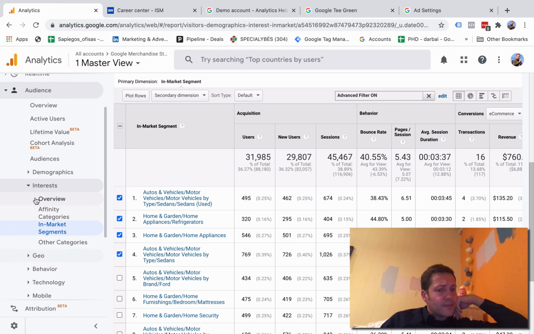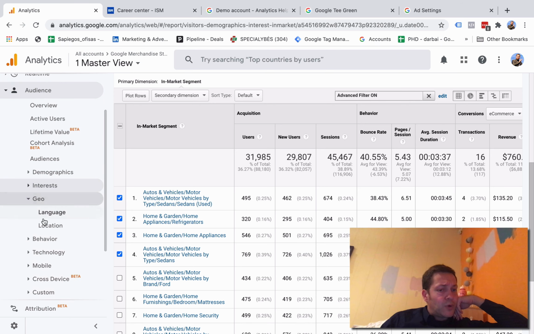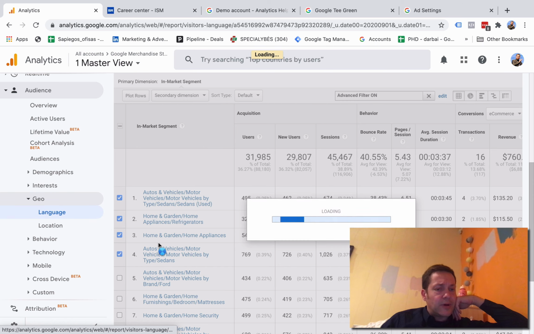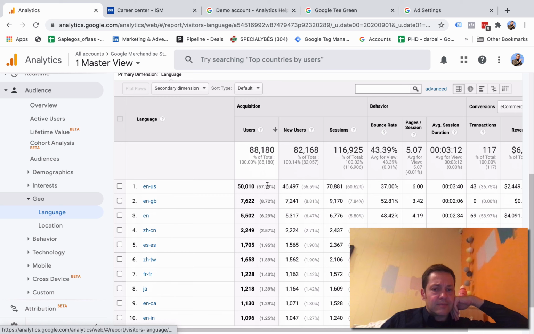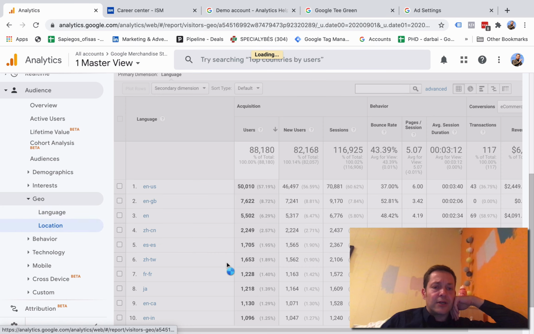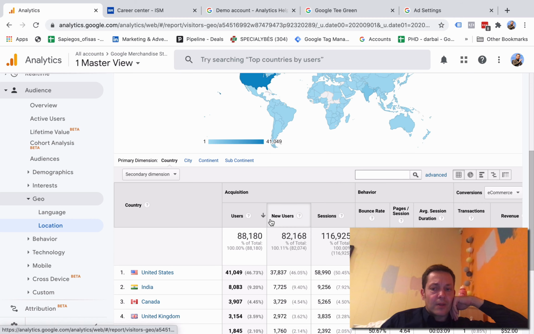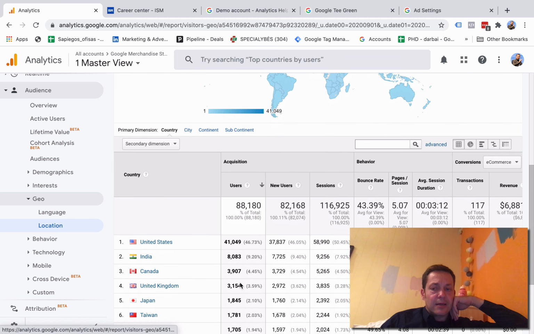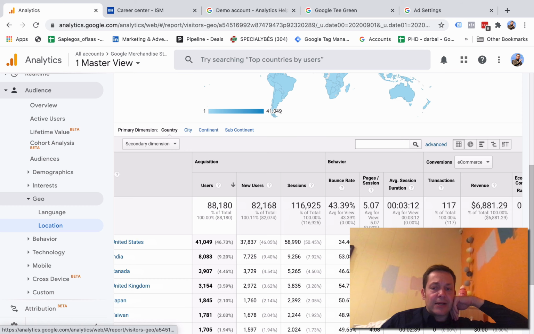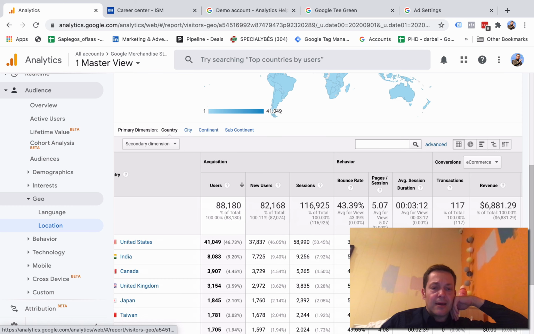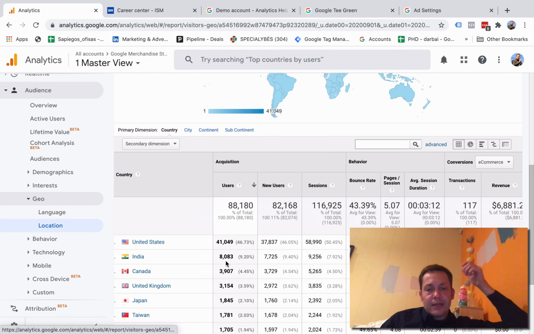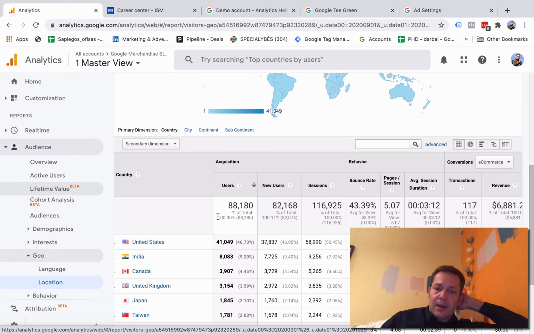And if you go to the other sections, we can also learn about the language that people who come to our site speak. That's usually English, and the location where they come from. We will notice that a majority of transactions, like 117, happen from the United States. And even though today it seems like everybody's from India, go to real-time data.